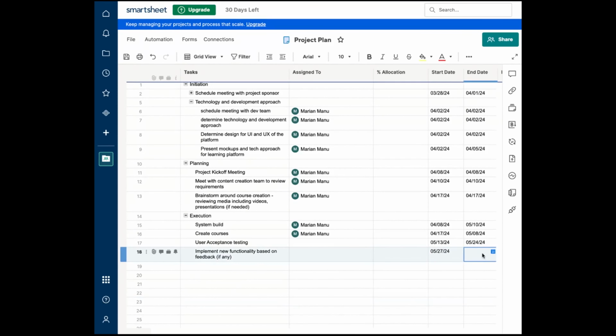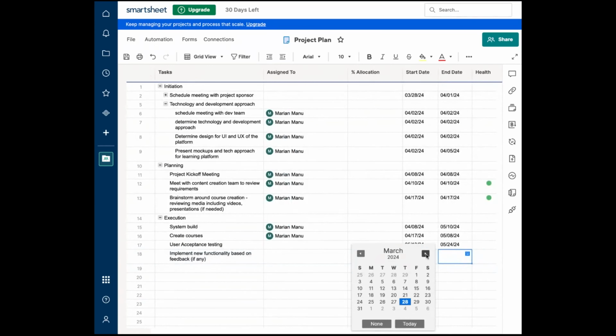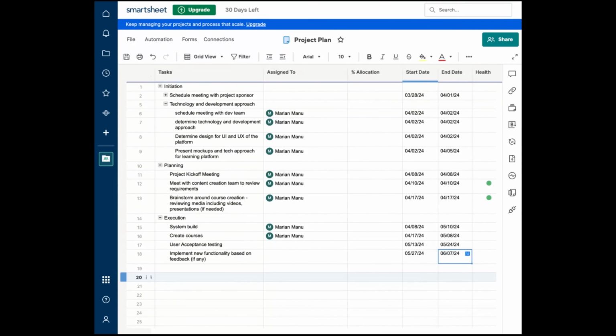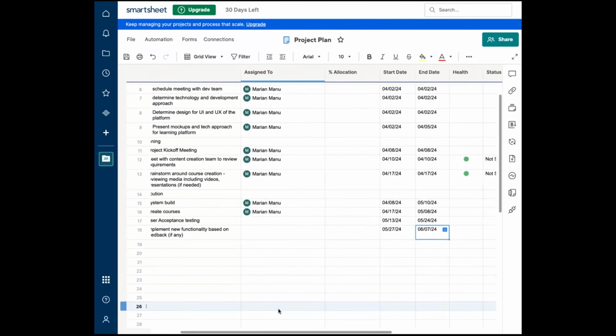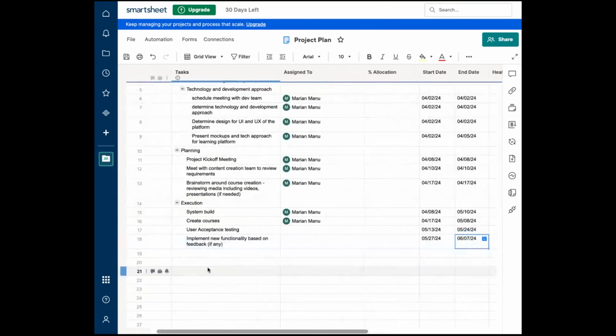So we start from the 27th. Should be done by the 7th. So see, we're inching very close to July 1st. Okay, so we've been checking in with the course creation team. Here, we turn over all the information to the design team and the tech team as well, to make sure that it goes into the system, and then we're good to go.